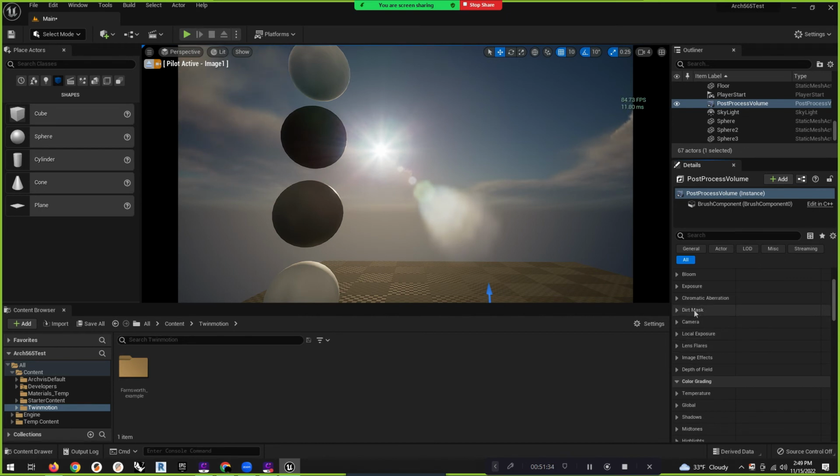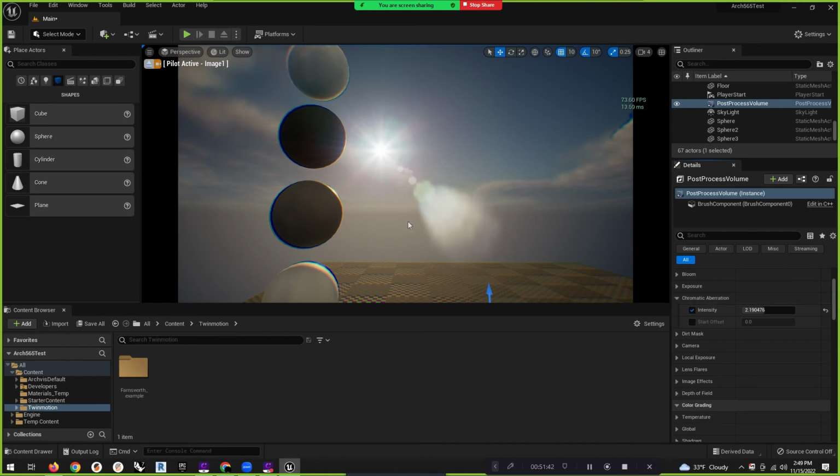I can change my dirt mask. I can add a little bit of chromatic aberration, and this is a camera effect. We can see it very highlighted on our spheres here. This is more extreme than you're going to get unless you're a really terrible photographer. So I would definitely tune this way back to just the tiniest touch.